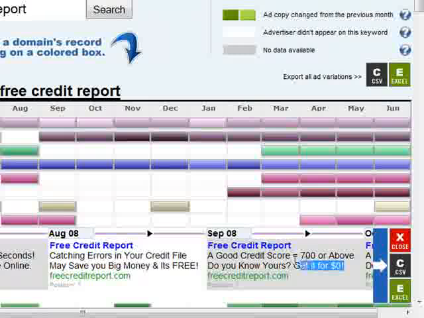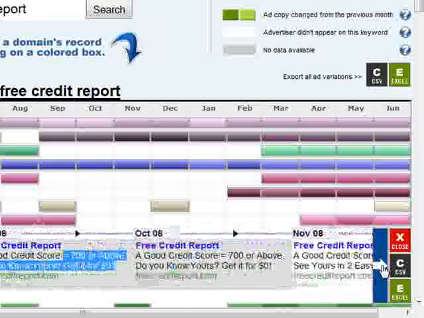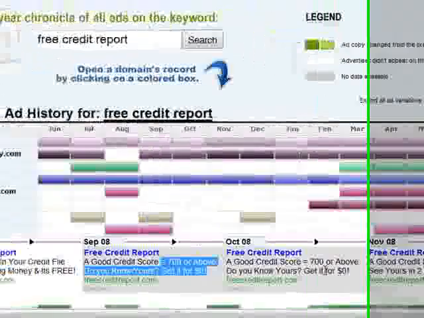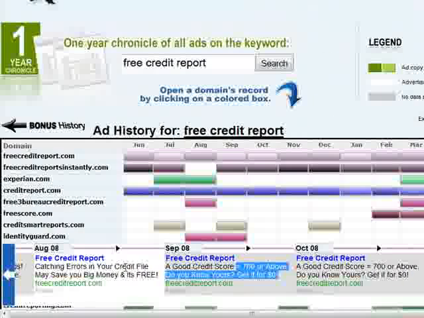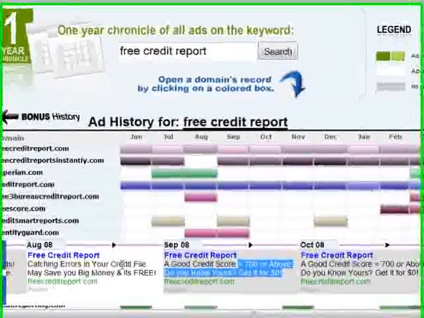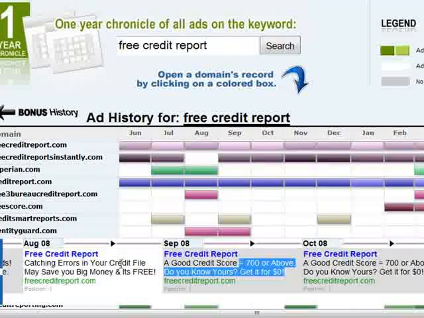Moving on, in September, they tried something completely new again. Then they stuck with it in October. What that means to me, since these guys are active enough to make a change at least monthly, is that the new ad copy worked better than the ad that they ran in August, and the one they ran in July. It's not just that the one in August sucked. They could have gone back to the one in July. This new ad variation is better than the old one precisely because they stuck with it.